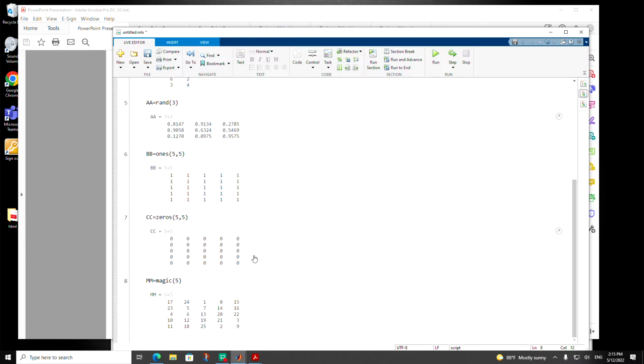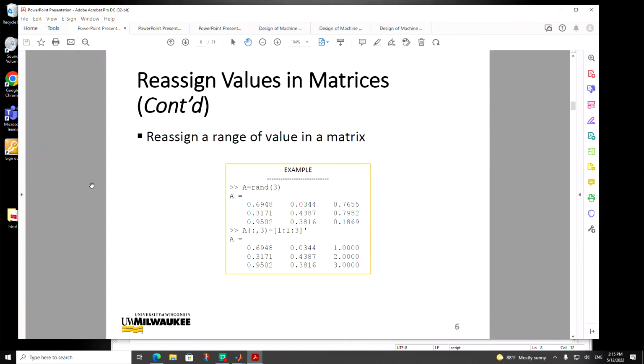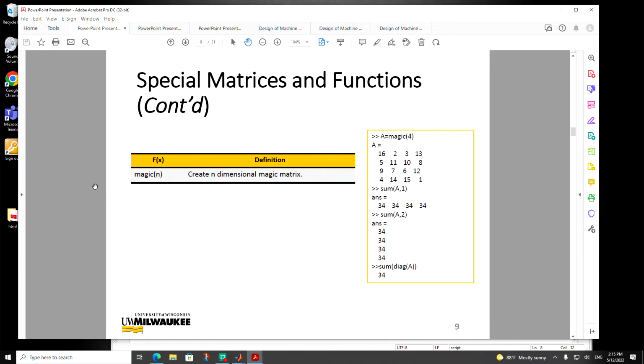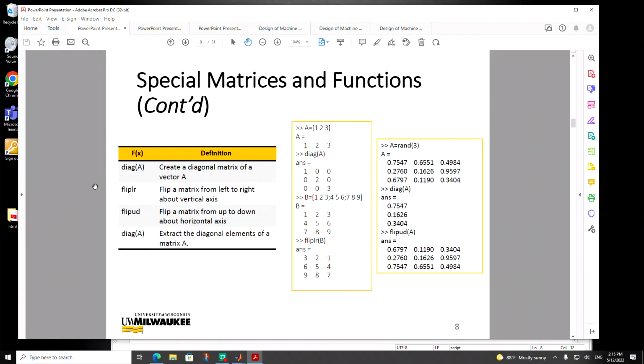Remember the one homework assignment where you want the diagonals and the flip left and right, flip up and down. We'll get the mesh grid here in a second. So remember these commands, I'd have them on your sheet.